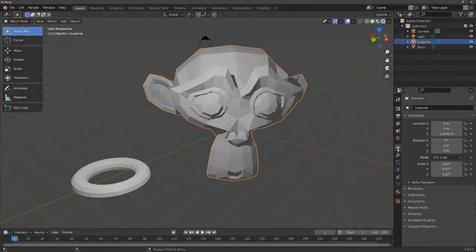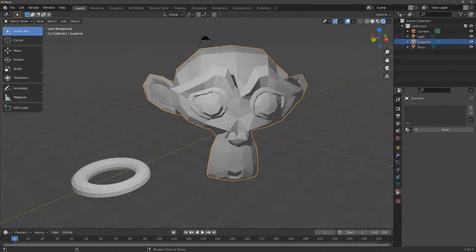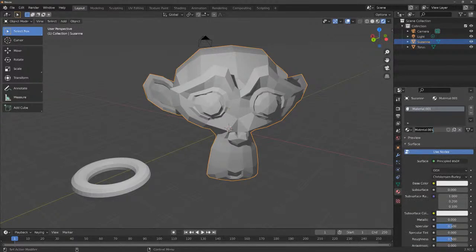So just like we saw over here, we've got this thing for our location, rotation, and scale. Along this side here, along these tabs, we're going to scroll down to the bottom till we get to a sort of beach ball checker looking thing. This is material properties. It pops up right there. So I'm going to click on these, and we're going to add a new material to Suzanne. So just click New, and we can call it whatever we want.